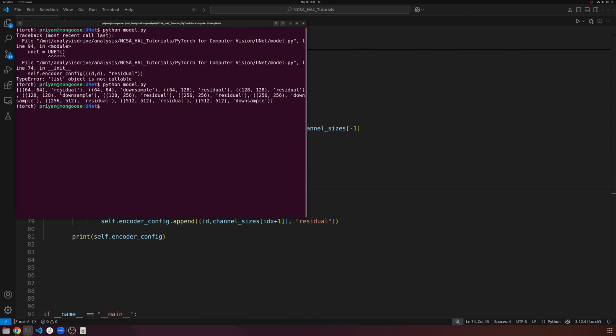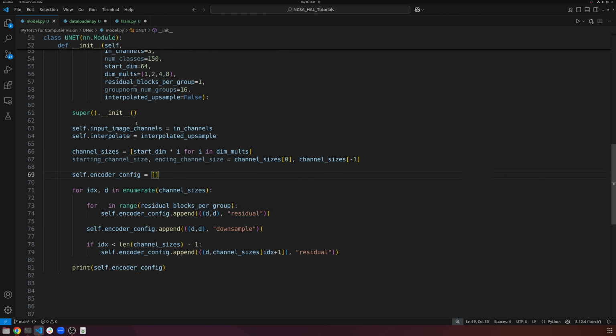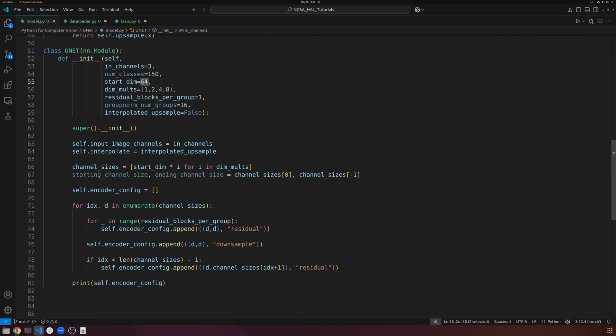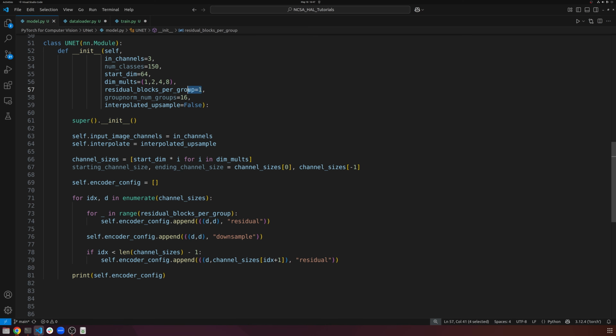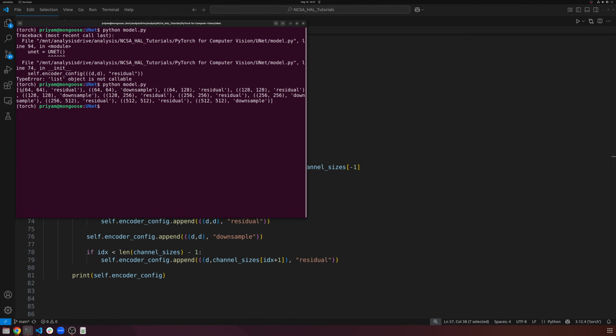There you go. So our first convolution after that initial projection. We've already taken our 3-channel image and projected it to 64, so don't worry about that. We're starting at a 64-channel image. It's going to go from 64 to 64 as a residual block. Because we only had one residual block per group, that's it. Then we have a 64-channel to 64-channel downsample, which is going to halve the resolution of the image.